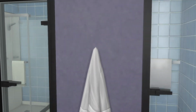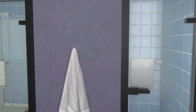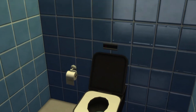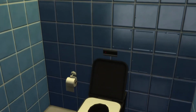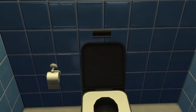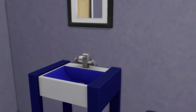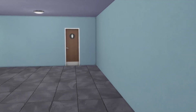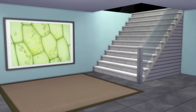Okay, one towel, two towels. I think somebody stole the towel. And the toilet paper. Gee, I hope that's the only one that has it. That would be so funny. Everybody's knocking on the door. Come on, man, just give me one square. Nope, two of them. Guess the guys need it more. Who'd have thunk it?